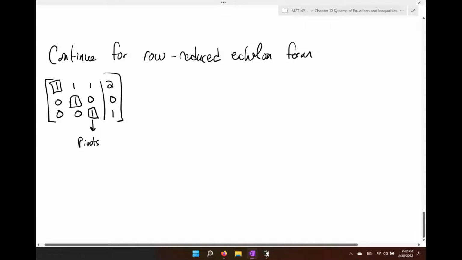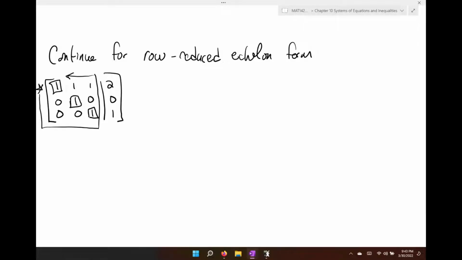In basketball, when you stop dribbling, one leg is supposed to be stationary, the other one can move. So we use those pivots to create zeros around our matrix. All right? So what we're going to do here is remember that flow. We start in the upper left-hand corner. We come down to the right, up, and backwards. So we're just going to continue doing this by making zeros everywhere that we can.